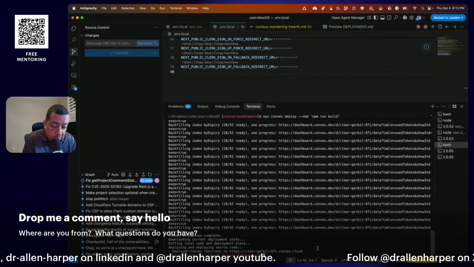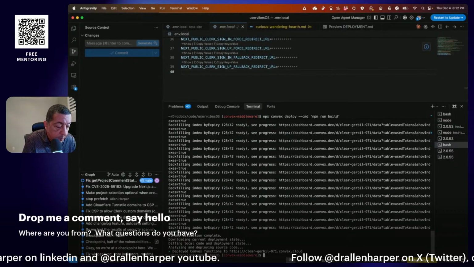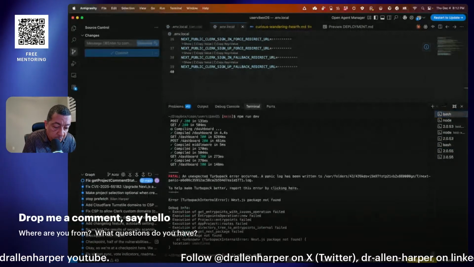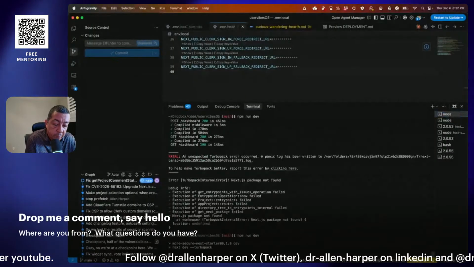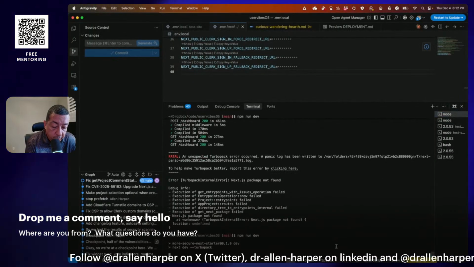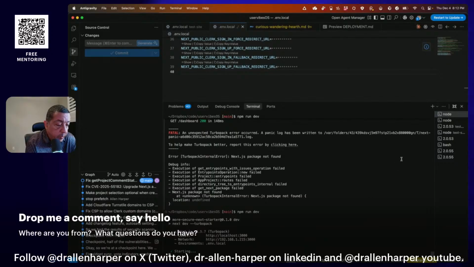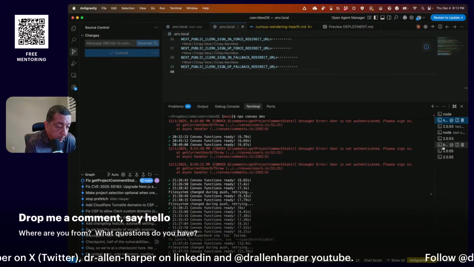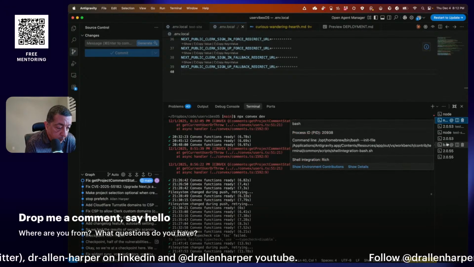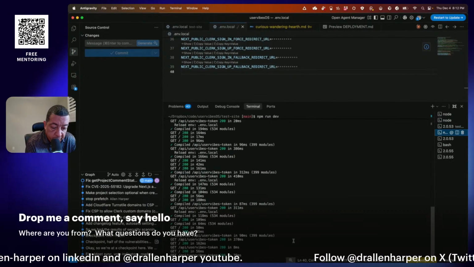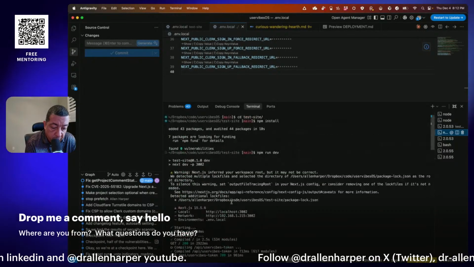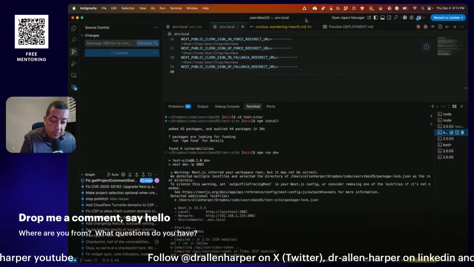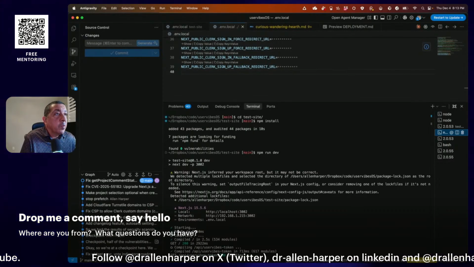Let's go ahead and make sure we're running here. Okay, that wasn't running. Okay, npm run dev. Okay, 3000. And here's our Convex, it's running. And then we should have one more of them. I think this one right here, and it is running on 3002. That's our test site. Okay, so let's go ahead and play, shall we?